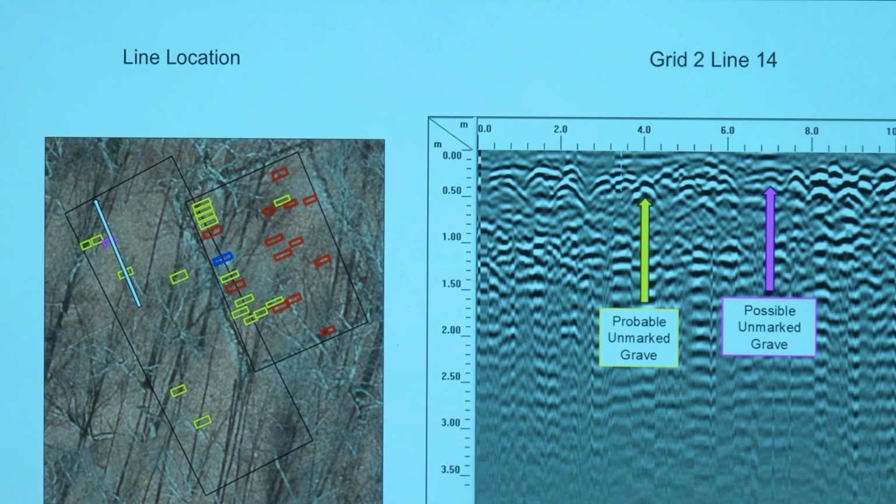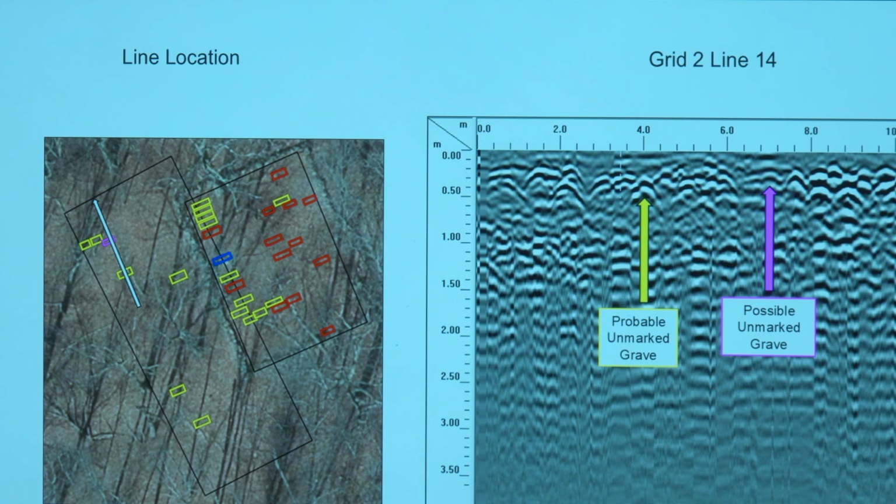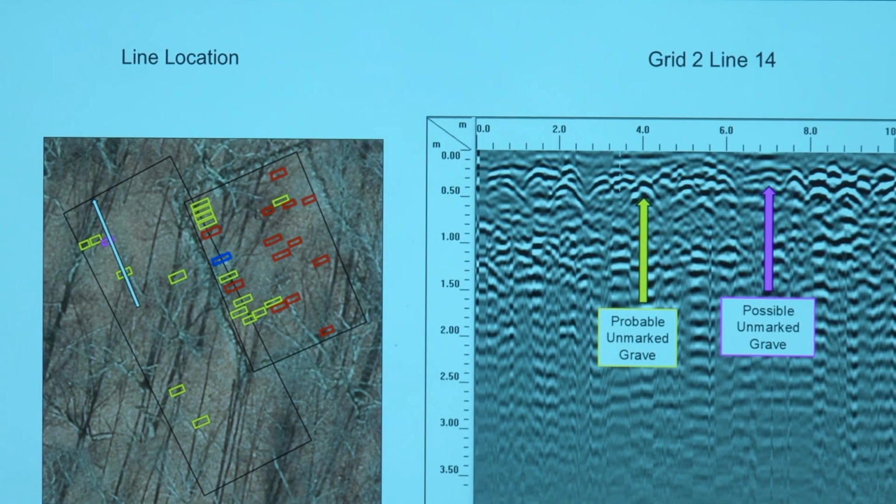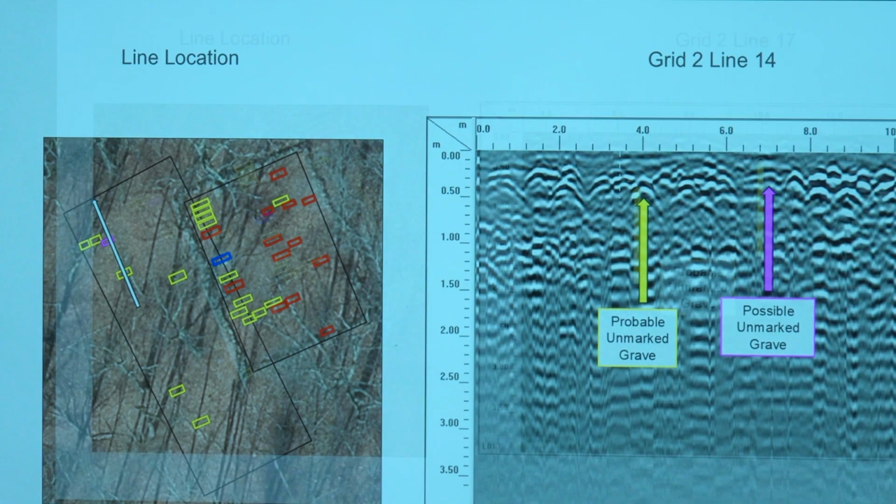So that depression tells me that the coffin is likely decomposed. That's why I can't see it. But the fact that there was vegetation, a depression, and a faint signature suggests to me a pretty clear indicator of a grave. Relatively shallow. As I said, a lot of roots are also in this profile.